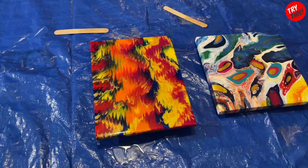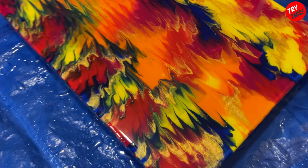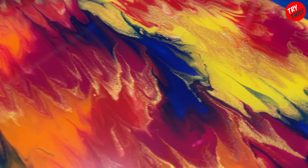So here it is after 48 hours. You can see it's super glass-like. It's just amazing looking. And I am going to take it outside and do some shots of it in the sunlight, so you can see exactly how shiny this is and mirror-like.